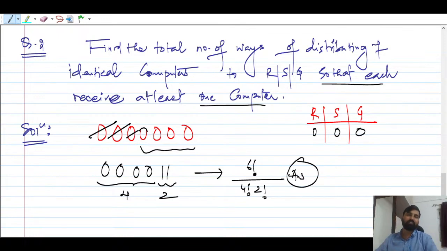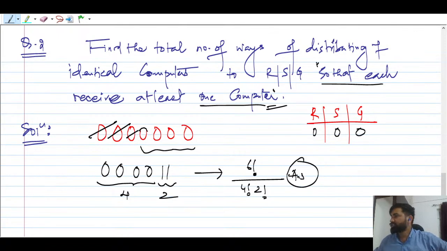So what you have to make sure is that the condition is given. Since the condition is given, you have to give at least 1 computer to each beggar, okay? Don't take it negatively, guys. Not all persons are beggars. I'm just talking about the principle, to solve any question quickly, so that each receives at least 1 computer. This is a very important concept that you have to remember. So this is the answer for this question.